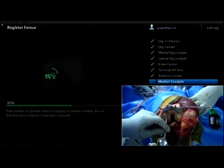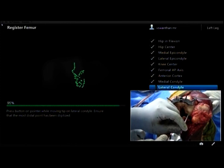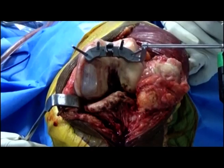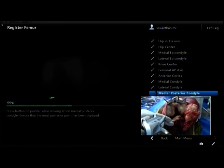Here I ensure that the pointer doesn't go off in the air, so I do not register any air points. These points will give me the depth of cut. So if this registration was a little off, the depth of cuts will not be true. Medial posterior.